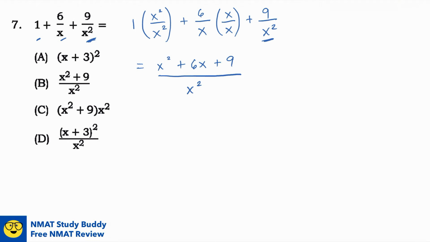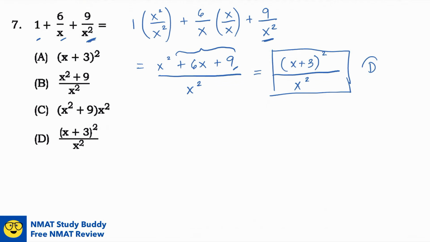So, ang magiging sagot dyan, wala pang sagot sa choices. So, try muna natin i-factor out ito. Kapag finactor out yung numerator, magiging x plus 3 squared all over x squared. Yan. So, kailangan alam nyo rin mag-factor out. So, I'll just put a link on the description kung paano mag-factor out ng trinomial. So, meron na ata tayong sagot. Ayan, meron na nga. So, ito na yung final answer natin, which is letter D.